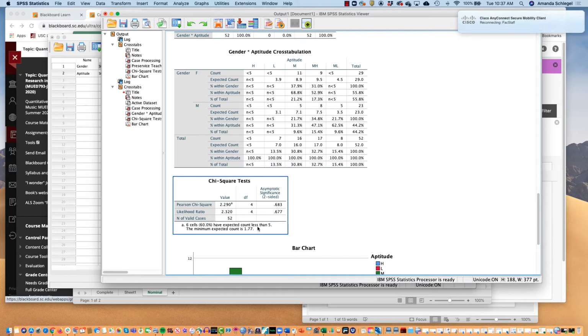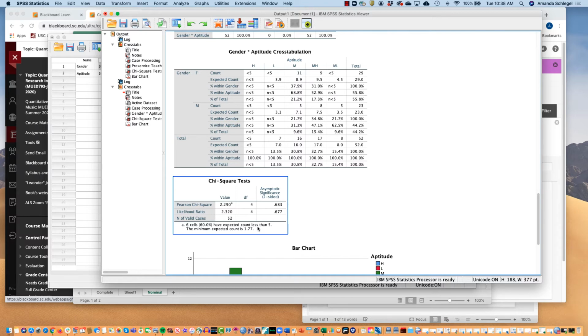When you're looking at nominal data, essentially you're making a decision whether or not the descriptive lens on the data is sufficient, or if you need to go to the next level of inference. And when you've got this many cells with less than 5 instances in it, this is where you sometimes will have a problem.